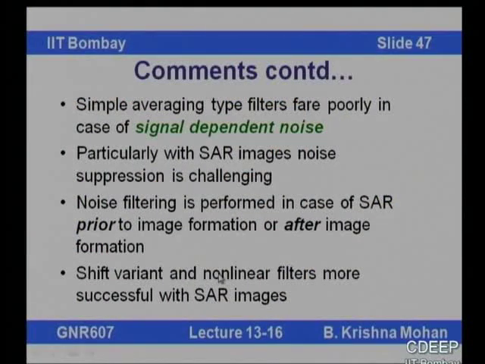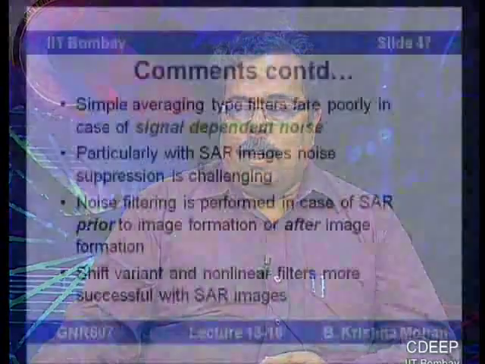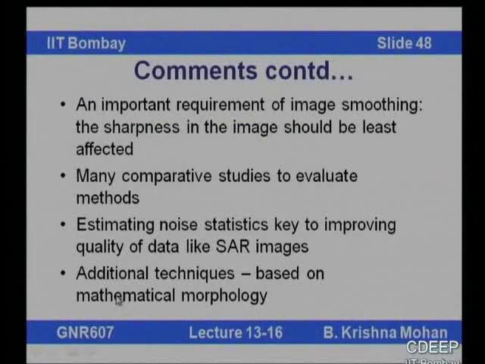By itself, with signal processing techniques, one can generate, for example, a 1 meter resolution radar image, but it will have a lot of fading noise. So the noise is suppressed by reducing the spatial resolution through a process called incoherent averaging. If you are interested, you can read up on that in any remote sensing book, but basically it brings down the spatial resolution from 1 meter to say 5 or 6 meters, and in the process the noise also gets considerably reduced. If you find time in this course, we will discuss what is called mathematical morphology. There also some nonlinear filters are defined for image smoothing.